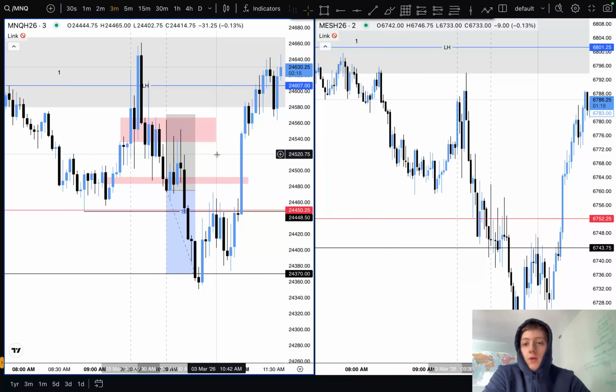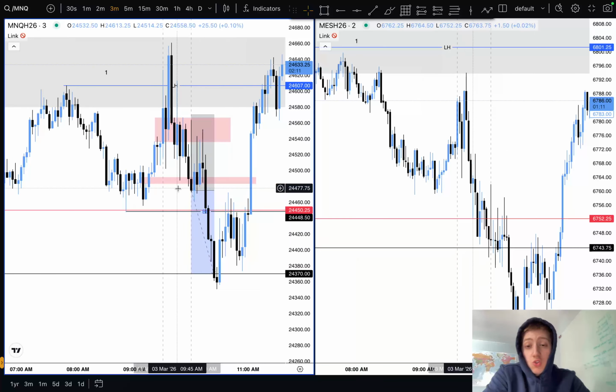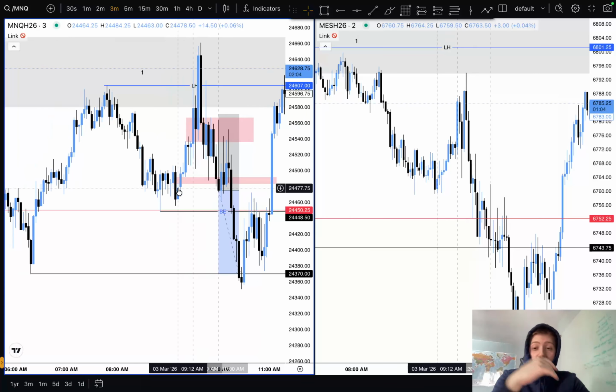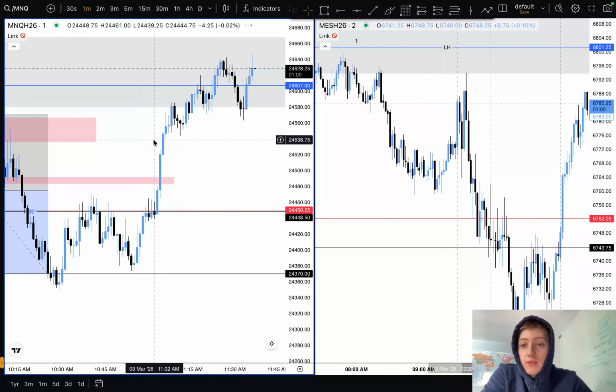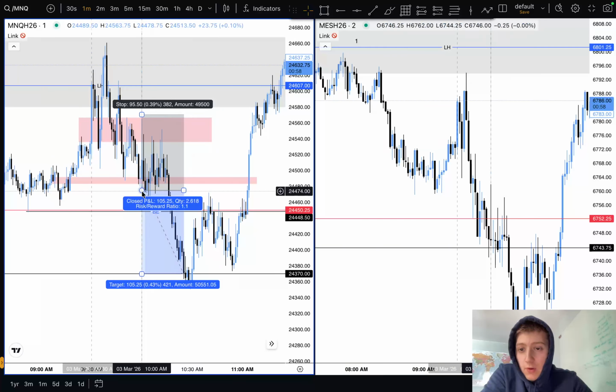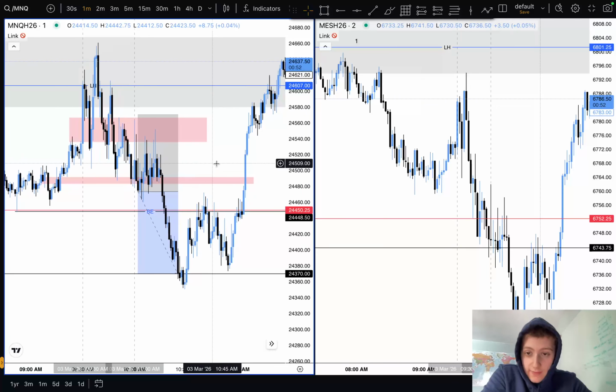Now, in my opinion, there were no more obstacles or roadblocks like fair value gaps or order blocks for price to have to push through in order for us to go lower and to take out session lows. And since this is very close to the 10 a.m. open, or right around the 10 a.m. open, I was really expecting price to distribute to the draws and liquidity instead of chop around, which we did.